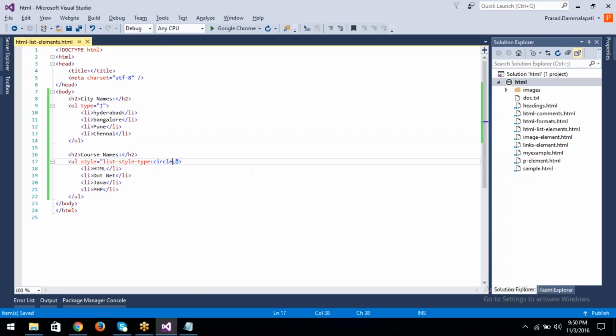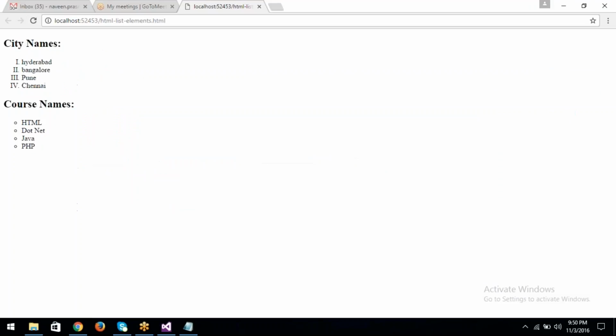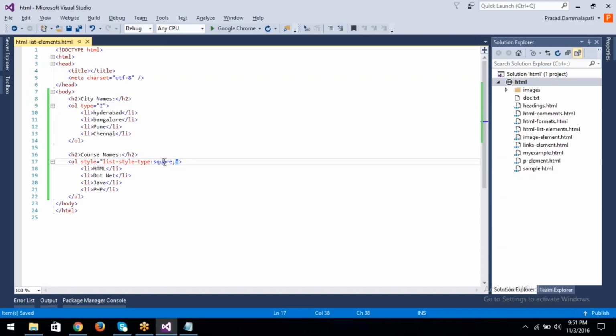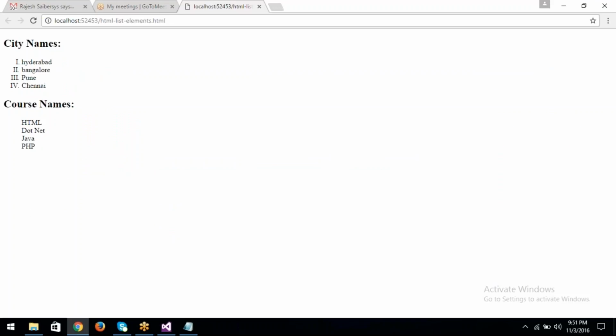And to define the square list style type, use square. Okay, square list style types will apply like this. If you define none, okay, no style will apply for list items. Only empty list items are available.